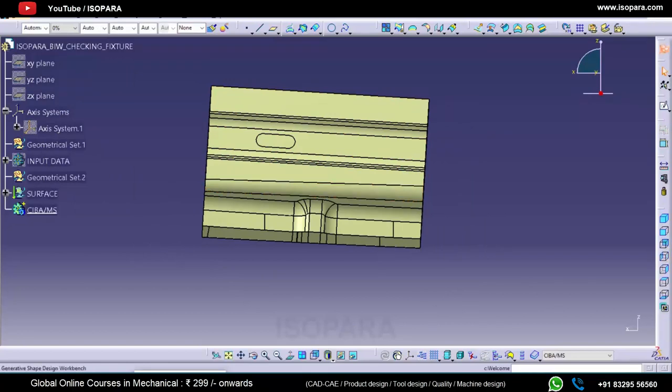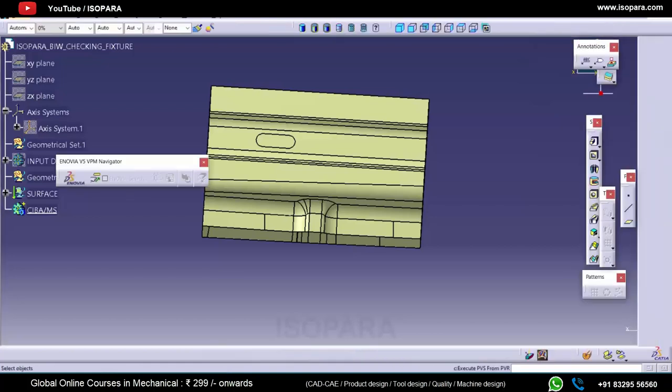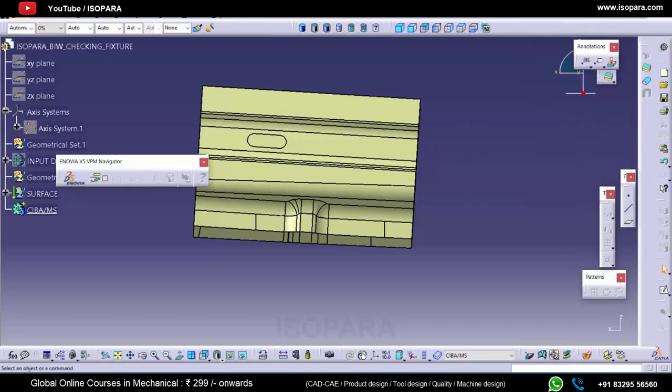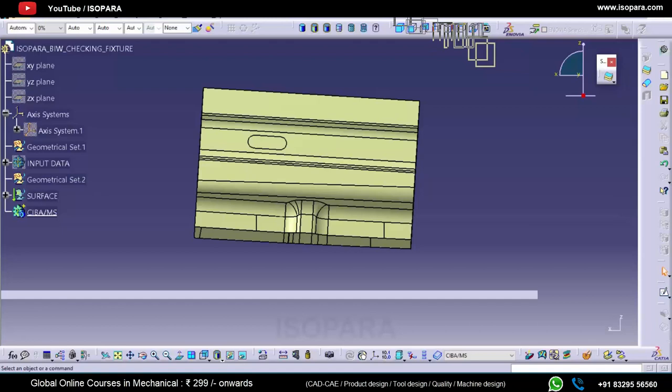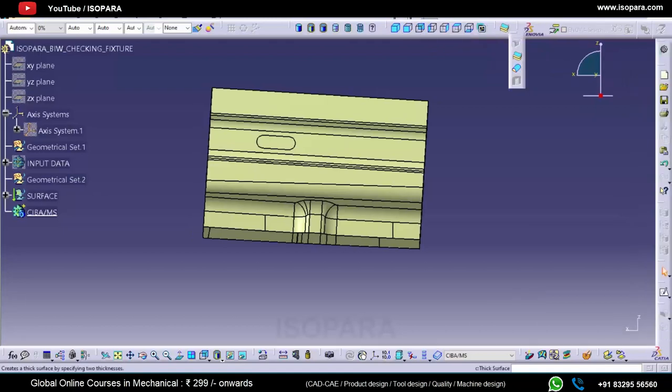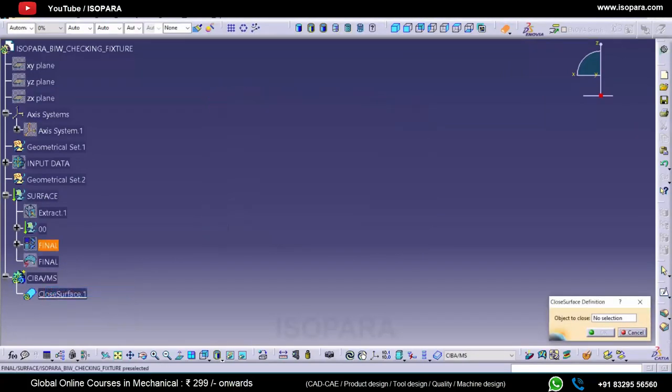So whatever material we use, we need to split this block and then do the machining, because that face is in the undercut. Okay, so let's make this solid now.